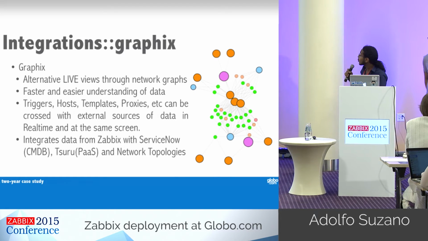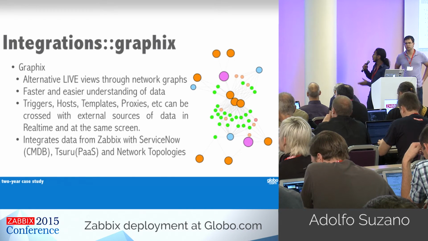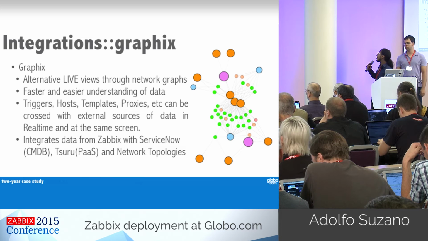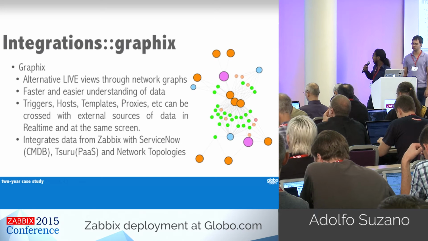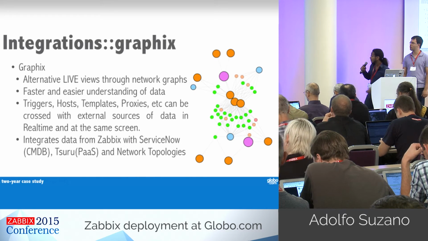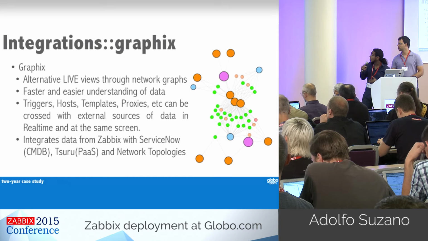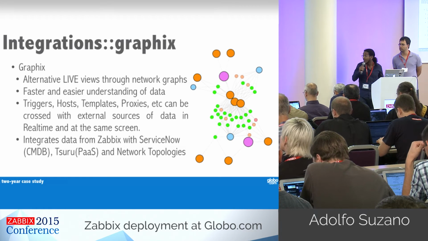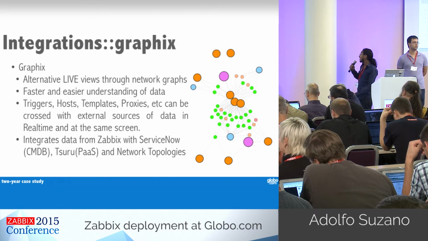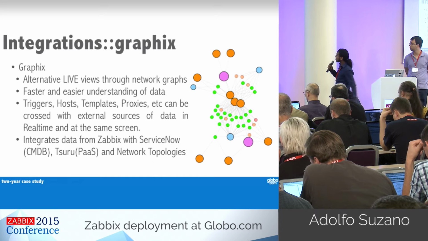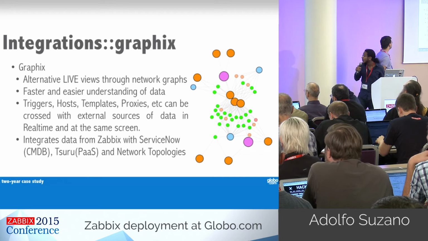When we get data from Zabbix, in that example, all the small circles, all the small nodes you see there, represent hosts. And the color represents its current trigger. If they're green, they're in status okay. If they're red or so, they have that trigger. And the other circles, the bigger blue ones, are the proxies that they're being monitored through.